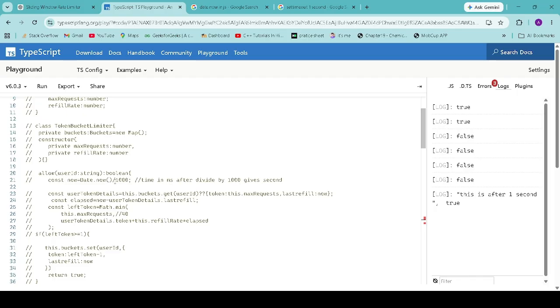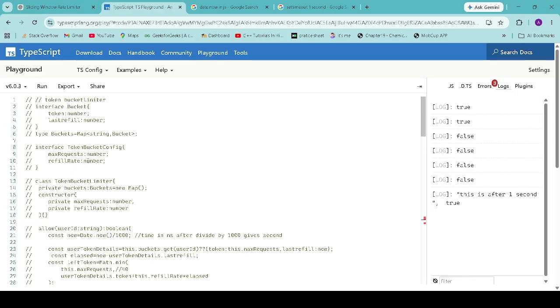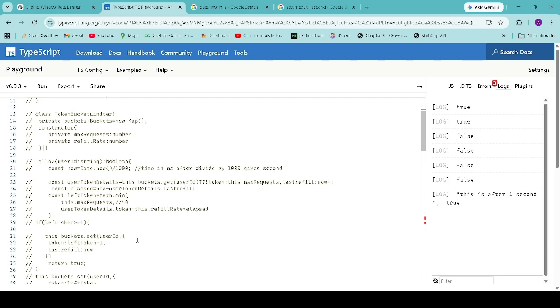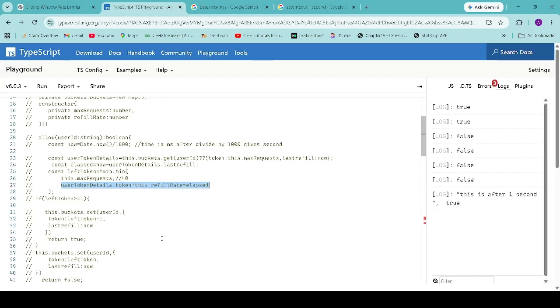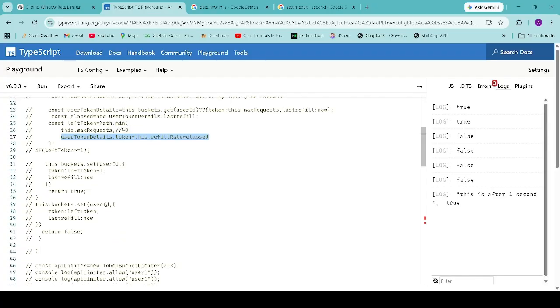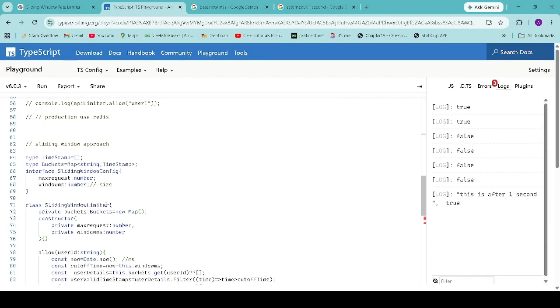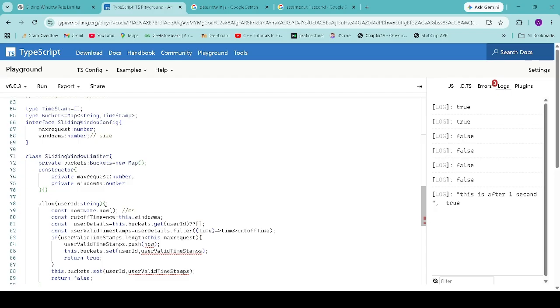And I have given the code, this bucket maximum. So this will go in MS. Here we're storing as seconds. They will rate as per second. So that's why I convert into 1000. Detailed data, how many requests we have left, the rest. So rest will be below, and this is how we build whatever is left. And this is token, and we get the same result. We are getting both the same result.